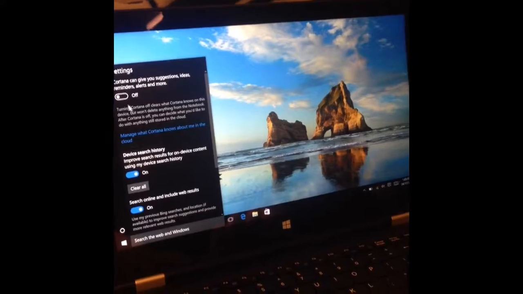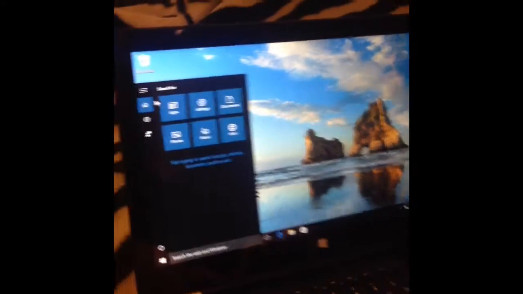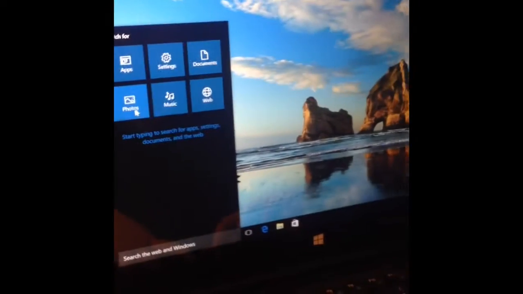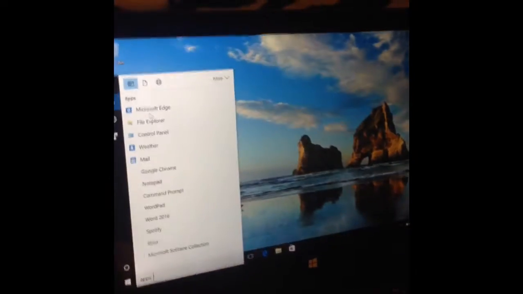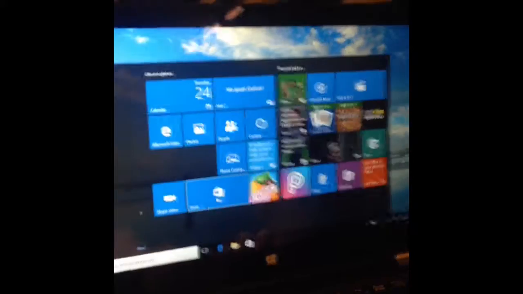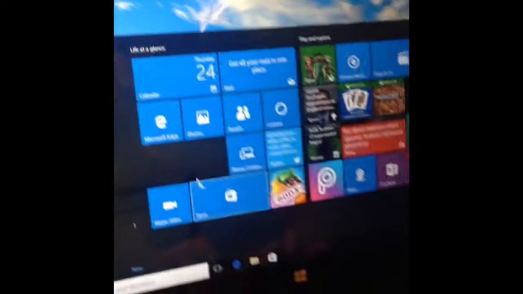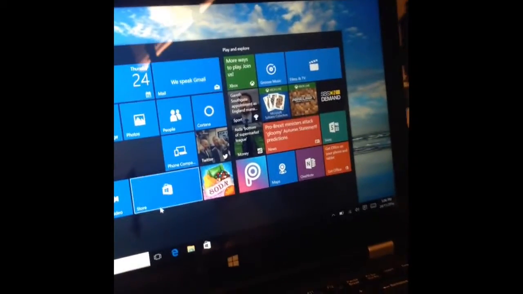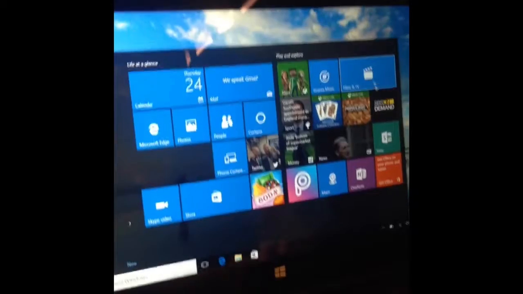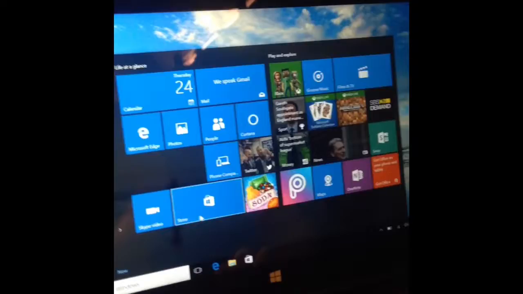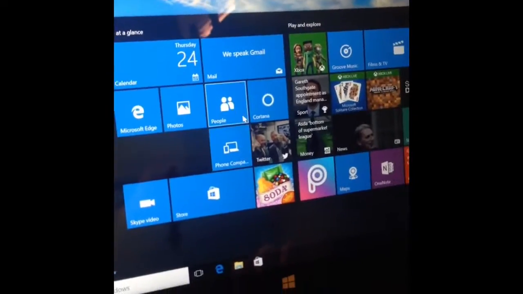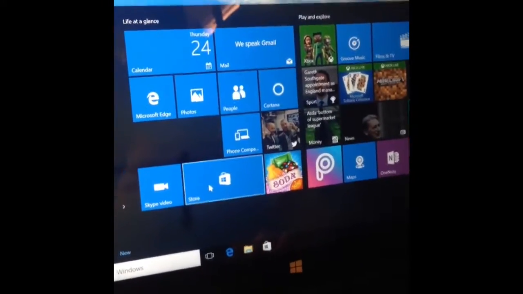Okay, so that's interesting. Let's just have a look what Cortana can find for us. It's got app settings, documents, photos, music, and web. All right, so we'll just have a click around and see what we can come up with. There's lots of different things that come up that you can choose to have, which is pretty cool. It's an easier way of looking at stuff, and it gives you suggestions on the right hand side there. You can have your mail come up and calendar and whatever, which is pretty cool.